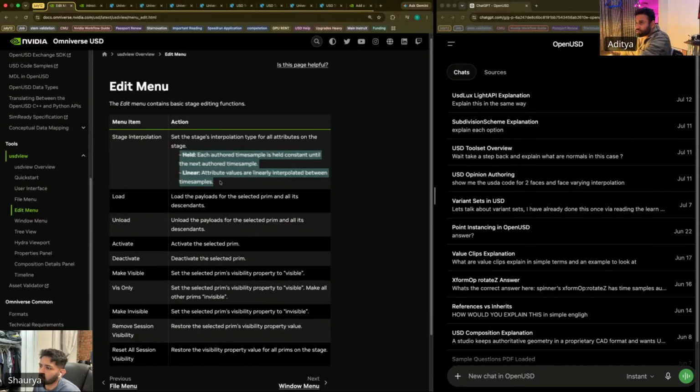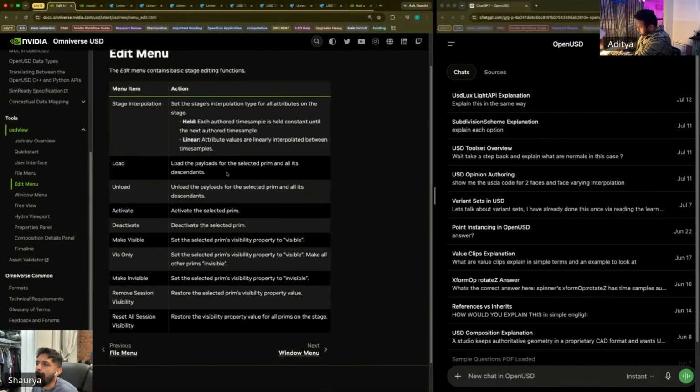We know linear, but this is the first time I'm seeing held. Each authored time sample is held constant until the next authored time sample. Okay. Two types of stage interpolation, held and linear. Set stage interpolation types for all attributes on the stage.